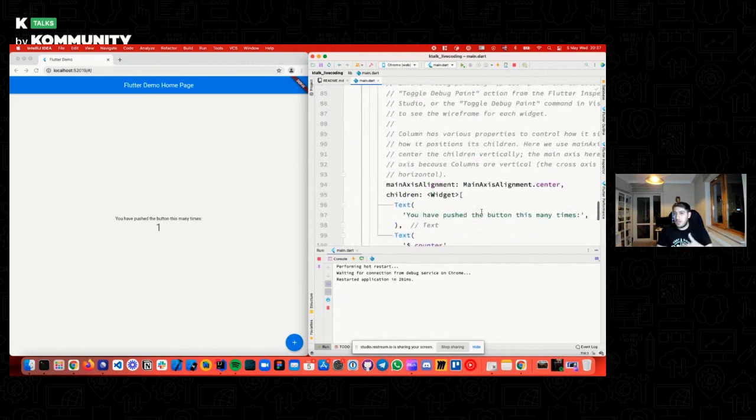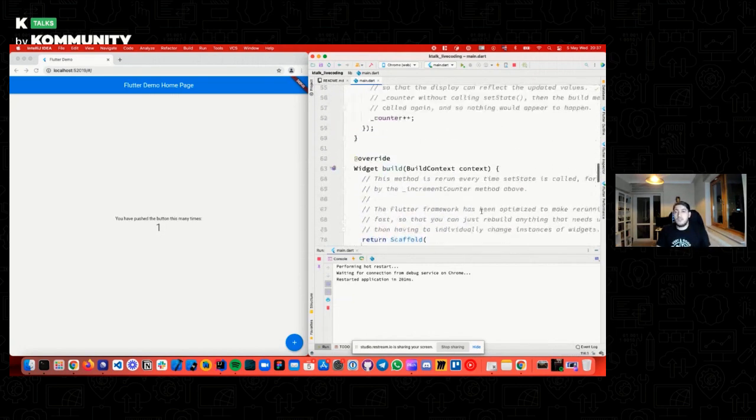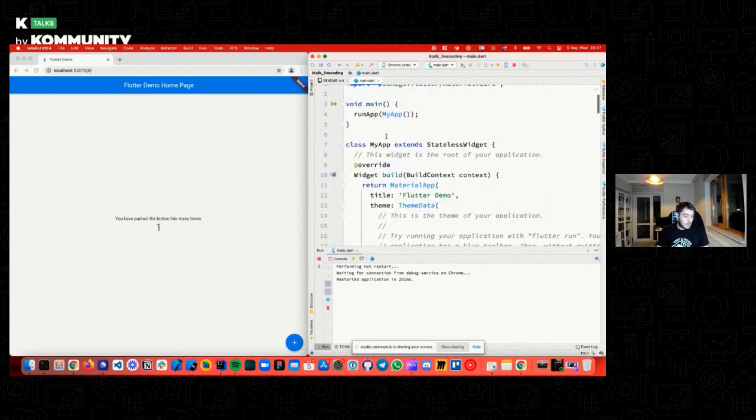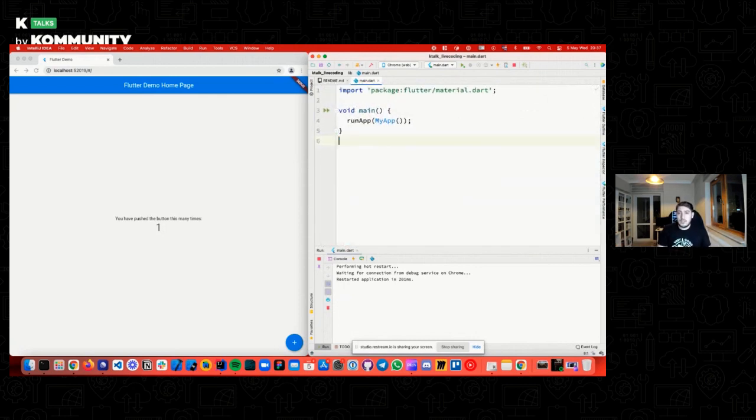Now that we talked about what stateless and stateful widgets are and what runApp is doing, let's write some code. First, let me get rid of this. In runApp, as I said, we were calling any widget that we need. So we will be calling something called KTalk live coding app.